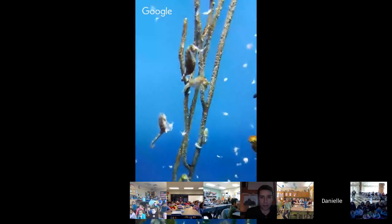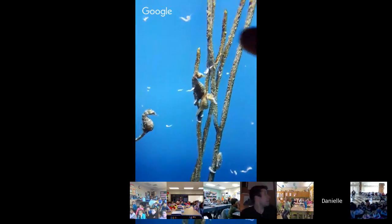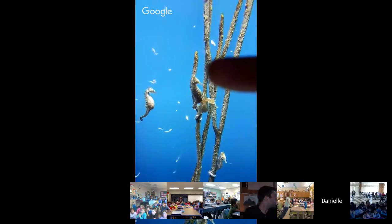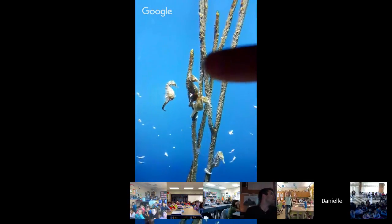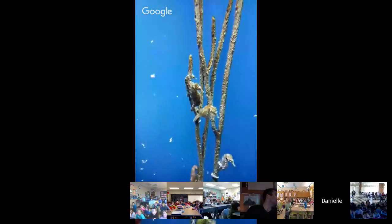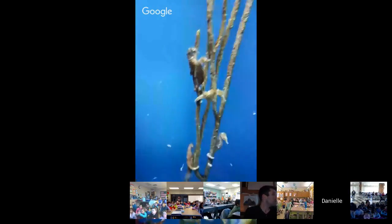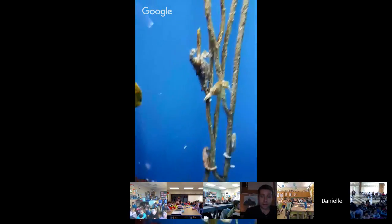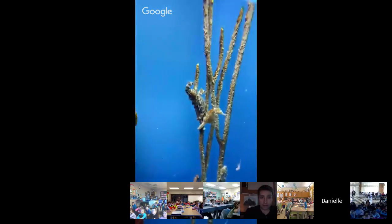Oh, Kaitlyn was just telling me that the male at the top here is pregnant, so I'm going to try to point right to the one right underneath my finger, the one that's a little bit taller, reaching for the food. Yeah, so he's pregnant right now, which is amazing. And you can see he's got a bigger belly there. Oh, Kaitlyn's got a little arrow. She's got that little pipe. She's pointing right towards the pregnant one.